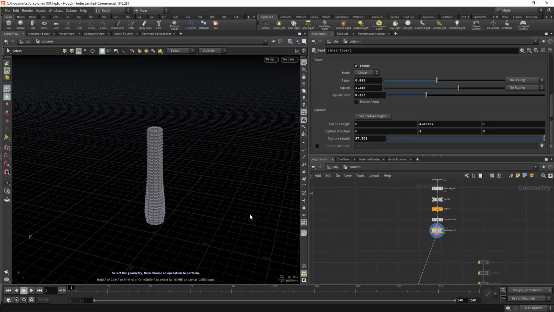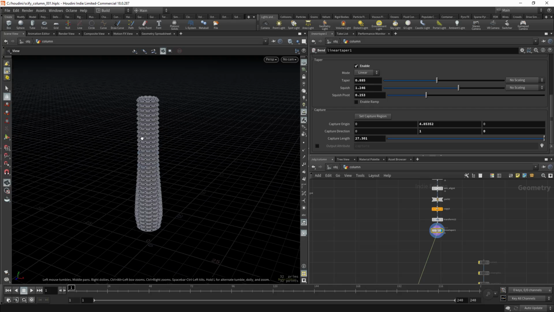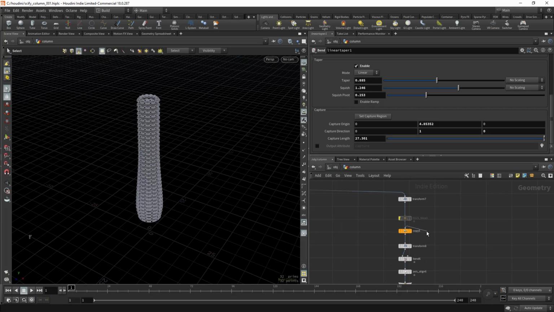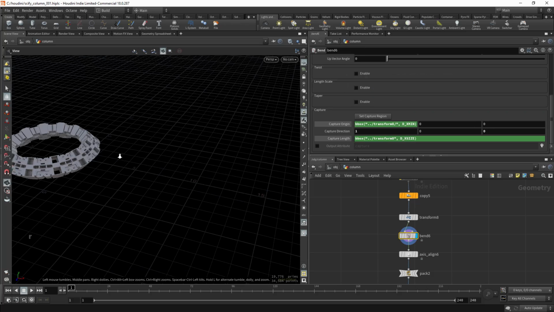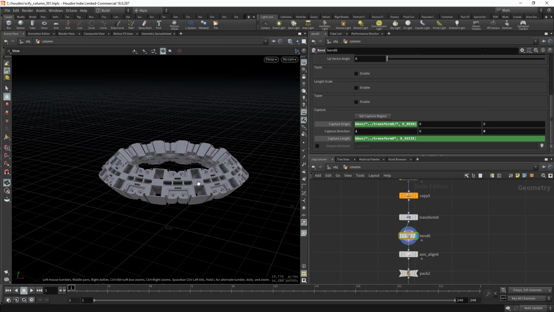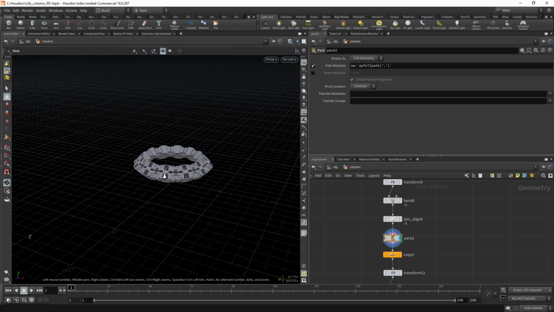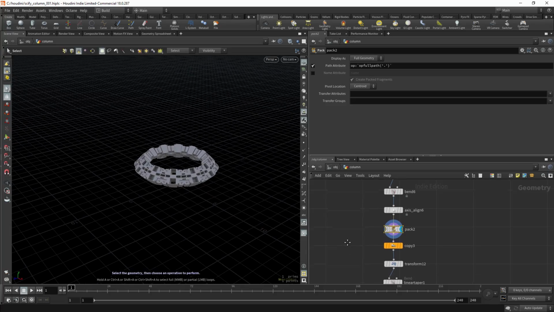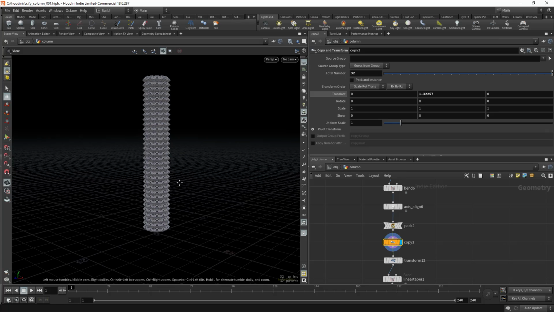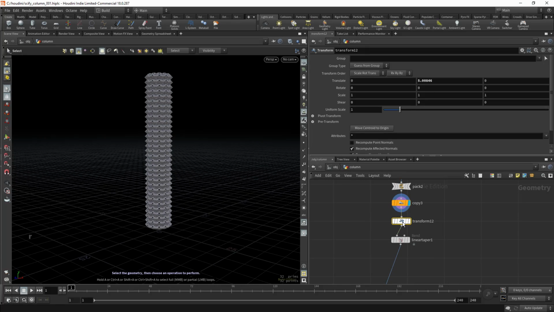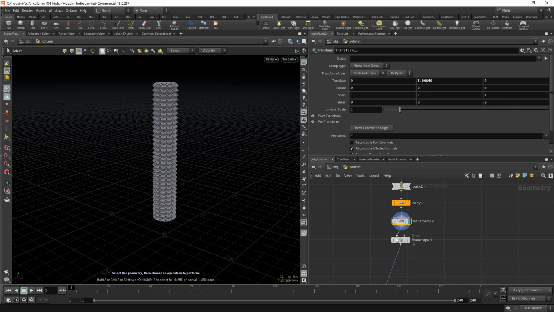Now for this main part of the column, again I started with a ring of geometry, and I packed it for performance, and then I duplicated it in this kind of straight column, and you can position it.